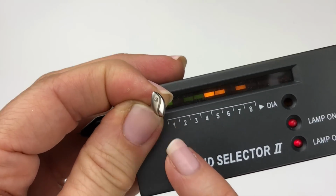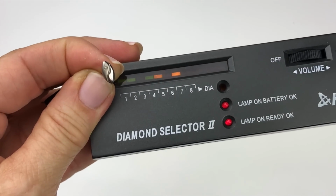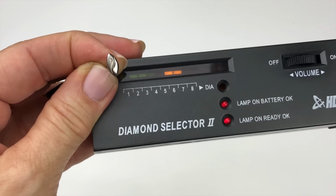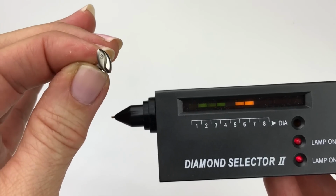This is super small, so you're seeing the edited version right now, but I've been doing this for about 5 minutes trying to just hit the stone so that the rapid beep didn't happen against the metal. This is a diamond. It's a teeny tiny diamond. It's a cute little pair of earrings, and I definitely can sell them.